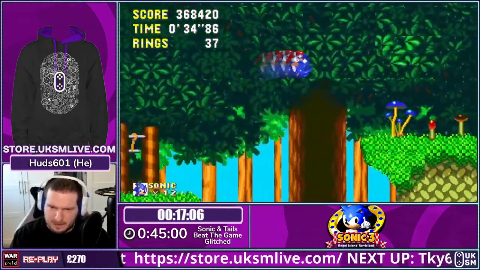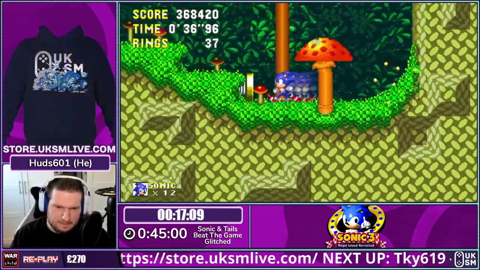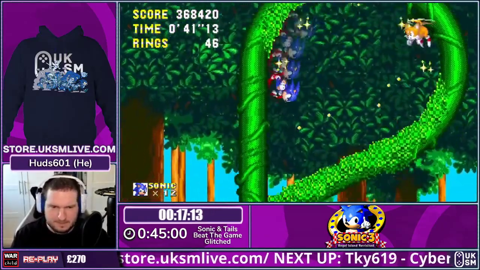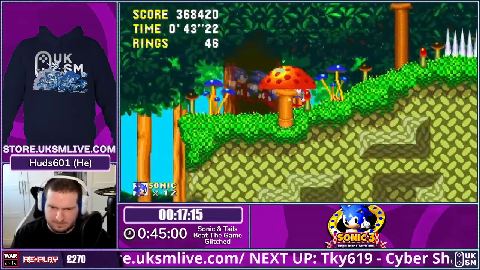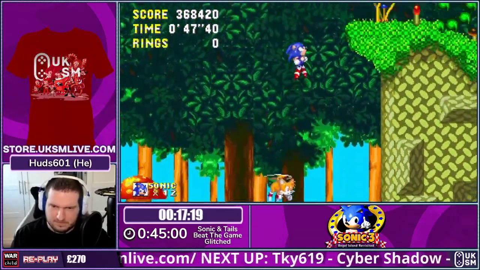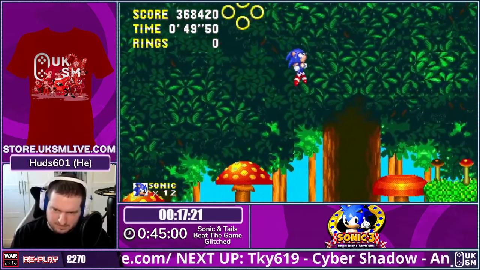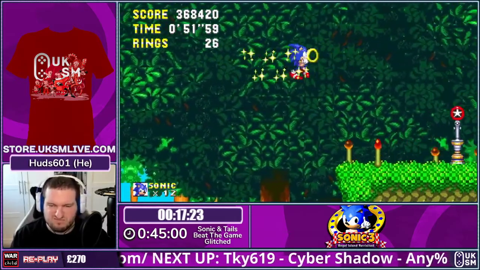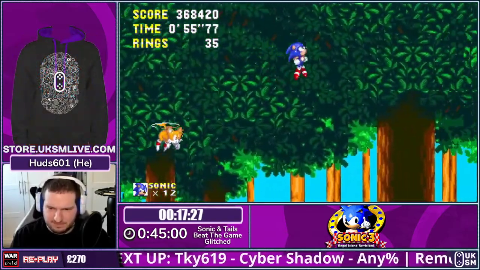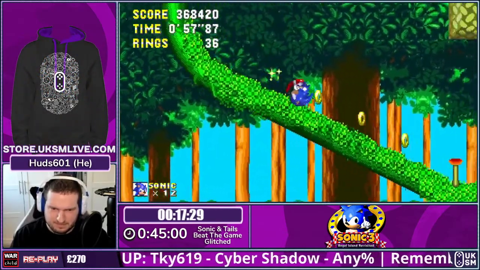There's not really much to say about Mushroom Hill. It's a fairly technical level, but with Sonic there are quite a few routes that you can take depending on where the game puts you with certain jumps and stuff. And you still end up at about the same sort of time as well. But HUD's here trying to stick to the top route, which is generally the fastest way through the level.